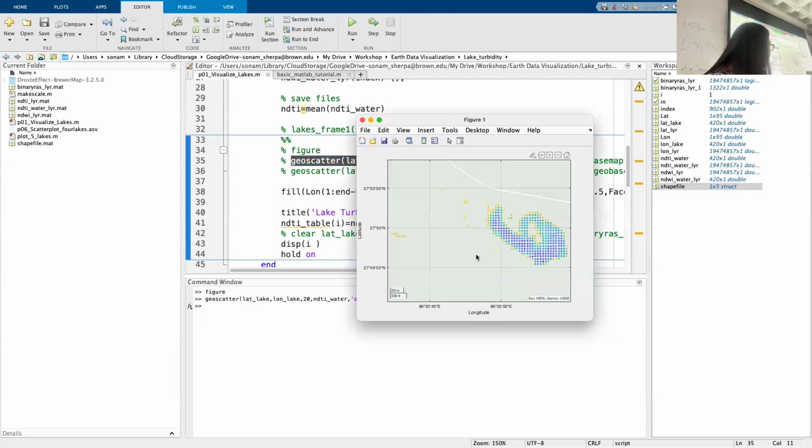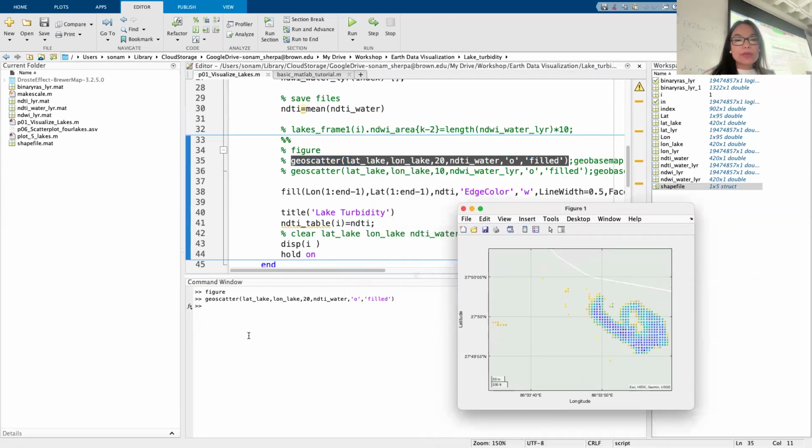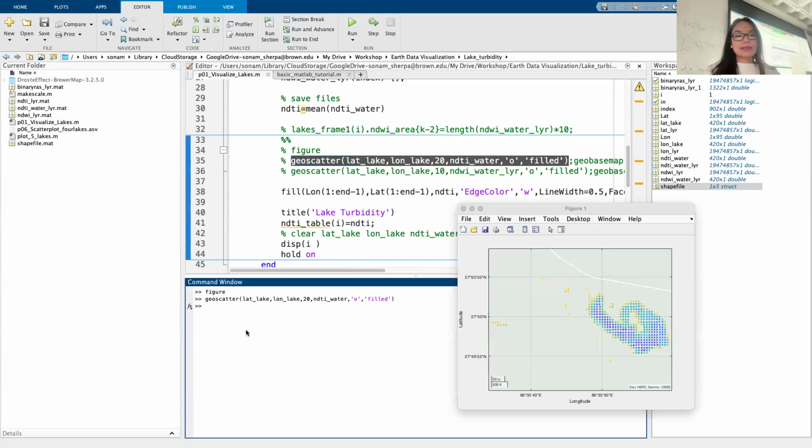So it looks something like this. With this background, we do not have any context. Where is this right now? So for that, I just want a background with a satellite image.